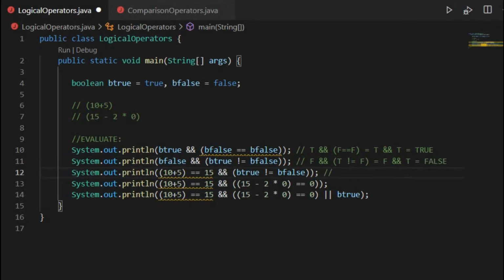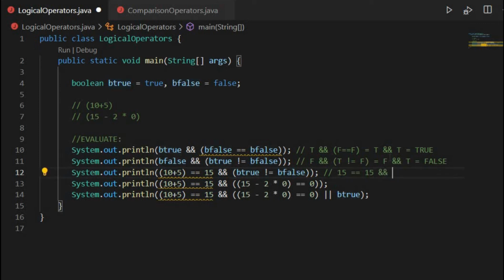Now, next item would be this one. Sabi dito, guys, ito daw, buong to ay i-compare mo dito sa buong to. Okay? So, ibig sabihin, 10 plus 5, which is equal to 15, is equal daw sa 15. Tapos, i-end mo daw siya dito sa B true, which is not equal to B false.